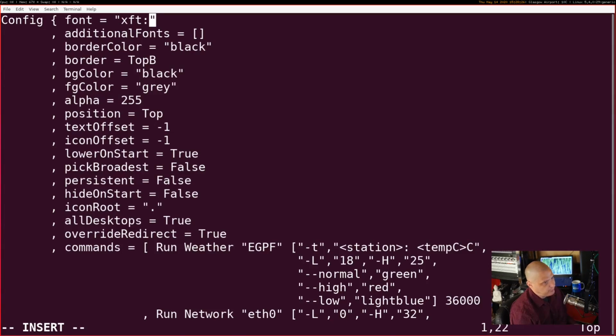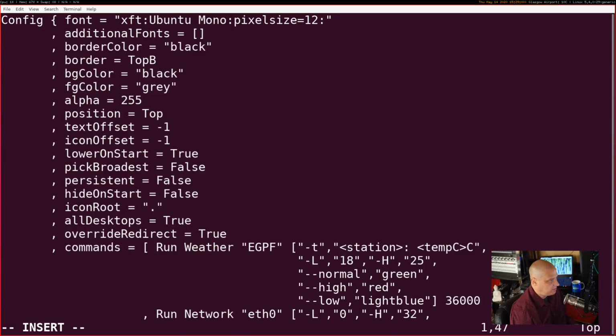On Ubuntu, I know the Ubuntu font family is installed by default, and Ubuntu Mono is a really good mono-spaced font. That's the one that we're actually looking at in this terminal. So that's the one I'm going to put in Xmobar for purposes of this video. I'm going to do Ubuntu Mono and then colon, and then pixelsize equals, and let's set the size to 12. I think that's a big enough size. You guys can actually read it.